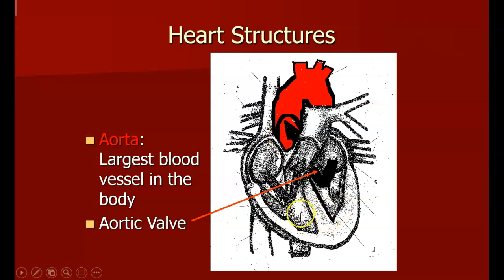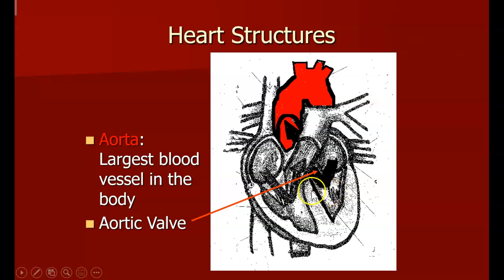I talked about making sure you orient yourself from left side to right side. Think about this for a second. Which side, knowing what you know now, do you think is going to have to generate more force, the right side or the left side? Well, the answer is the left side, right? Because the left side has to generate enough force to get blood throughout the entire body. The right side only has to generate enough force to get blood to the lungs, which are like its next-door neighbor. It's like throwing a ball to someone right next to you versus throwing a ball to someone down the block. You're going to have to use more force to get the blood throughout the body.